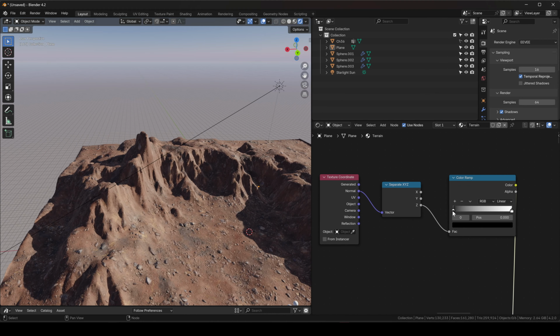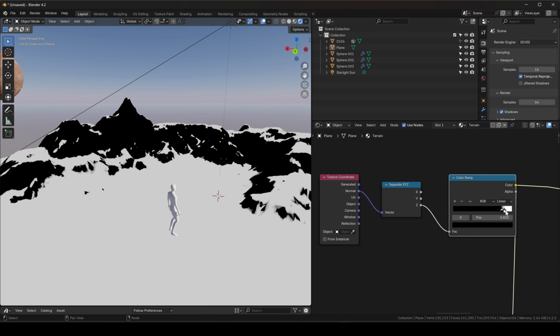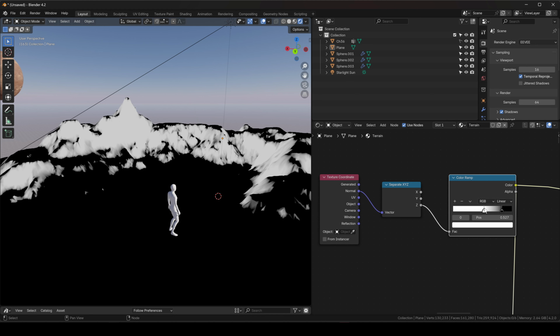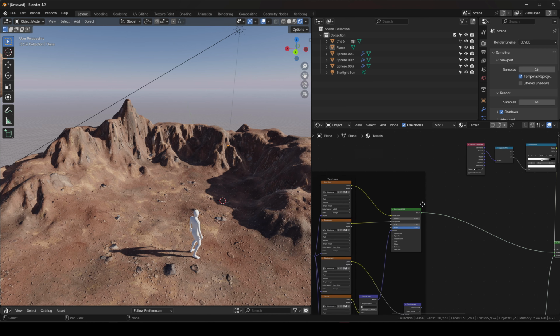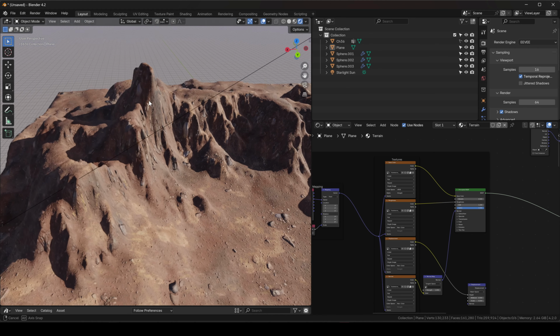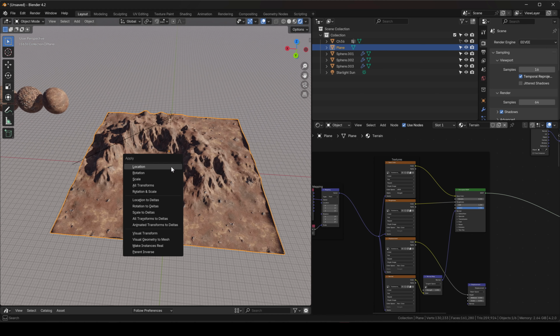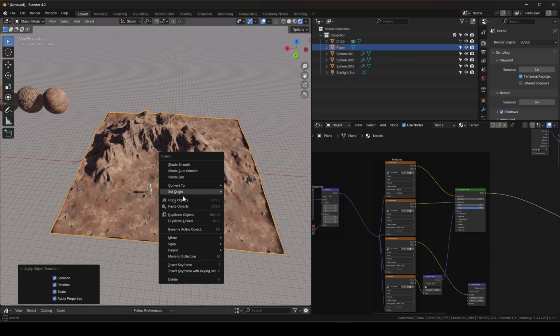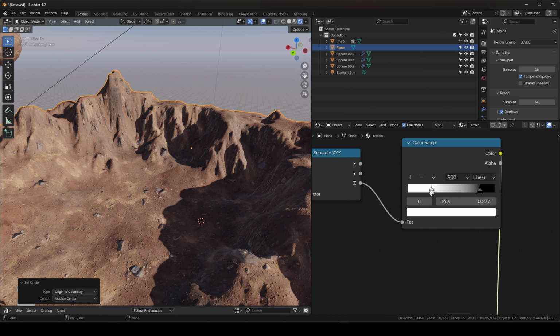Now we're going to play with our ramp here. Just going to see what we're getting here. And I'm going to Control Shift and click so you can see it. But you can see how I'm using that texture now in here. So probably maybe something like this. Right. So now I'm getting these sort of pockets of areas of texture here. I'm going to apply the transform here just in case, orient to geometry. And let's play with the ramp again.